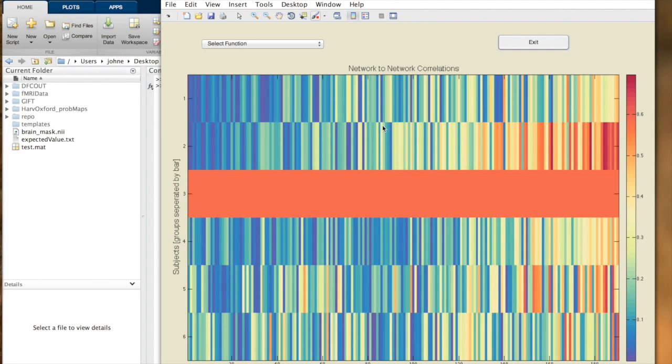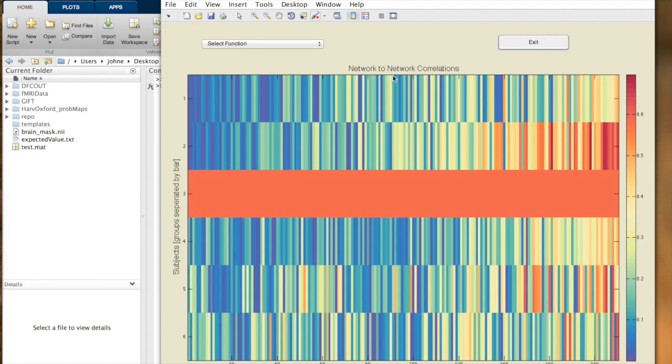The way that these are ordered is the average for each component combination of group 1 is taken and then sorted based on that average. And then that sorting order is applied to all of the subjects of group 2.